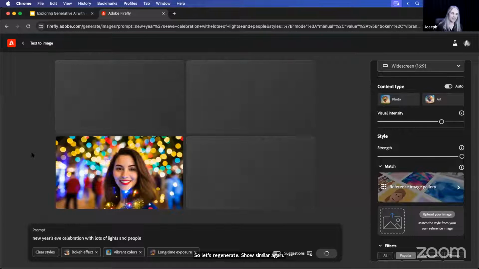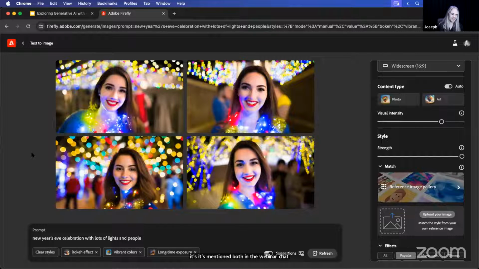Yeah. So it's mentioned both in the webinar chat and the Q&A pod about licensing around Steamboat Willie and Disney and everything. And it's interesting, that's the big thing people are talking about as we get into the new year.